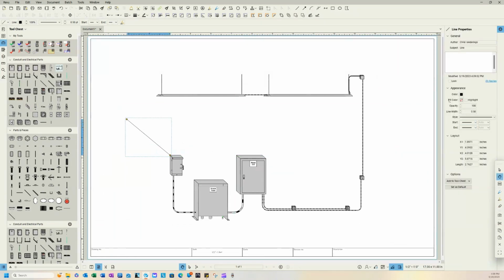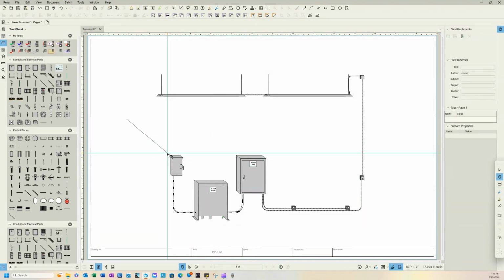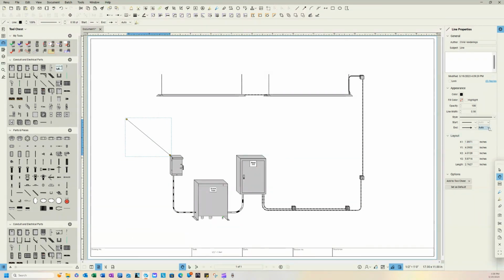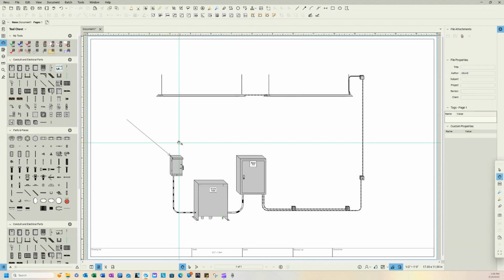So now we're going to use what's called properties. Any item that you are working with as far as tools go, you can hit the properties and it'll give you some options on what you can do. So I want to point out at this disconnect. I want an arrow at the end right here. So at the end, I'm going to say arrow. And you can see it there. But that's a little too small. I'd like it a little bit bigger. Bluebeam always goes with auto. I'm going to take it up a notch. Let's go 100%. There we go. So now I can see what I'm talking about.